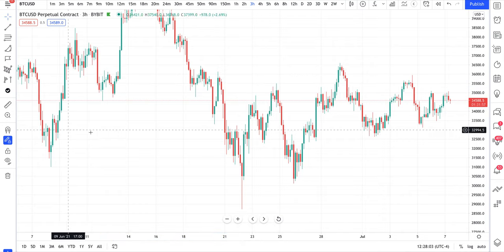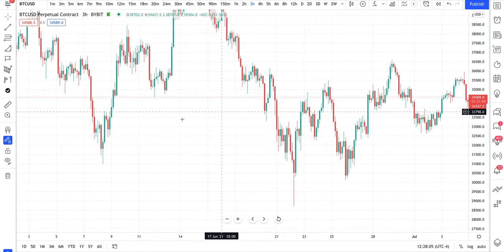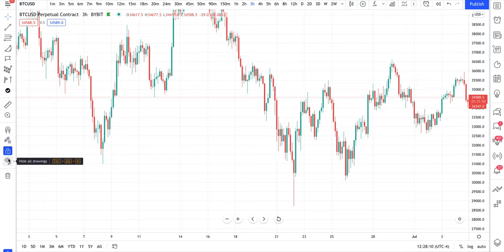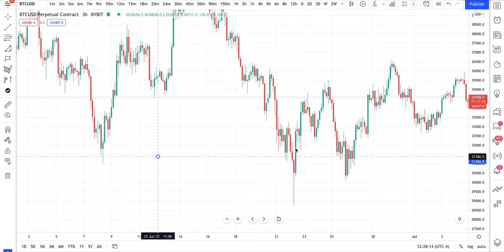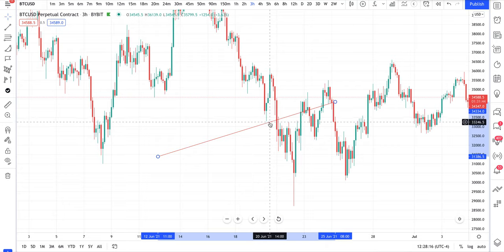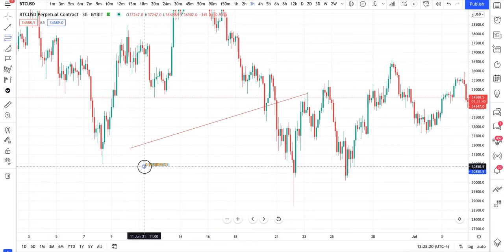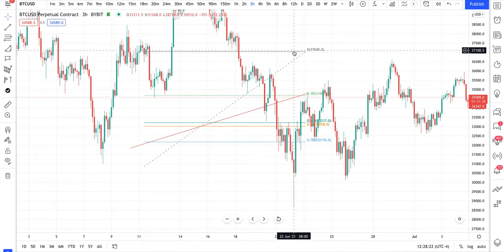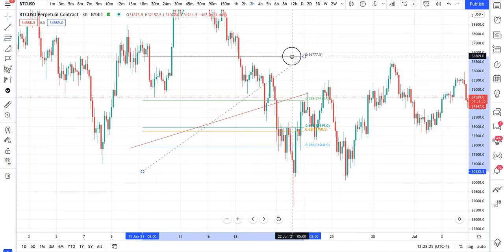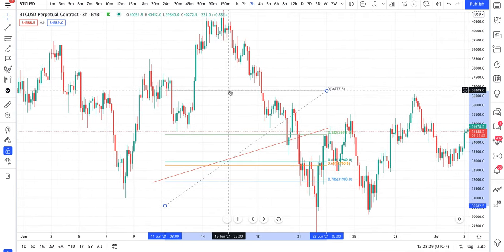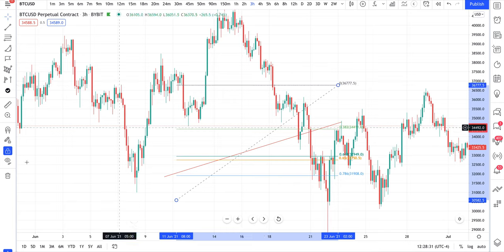Then we have a pencil tool that's currently locked right here. This lock, okay, will lock everything on your chart. So if you have a trend line right here, and right now this trend line is movable, you might move it by accident. And let's say you have a fib retracement tool, you might accidentally be moving these things, and it'll ruin your chart. You can click the lock button, and what that will do is make it so that you can't actually move these things, which is useful sometimes.